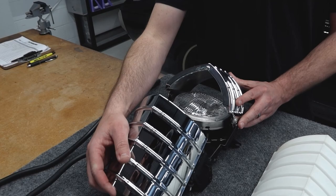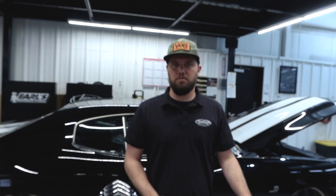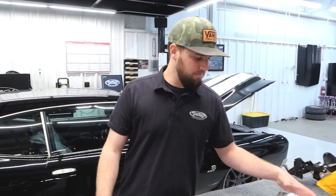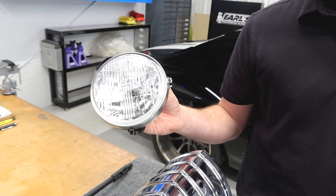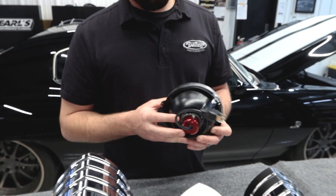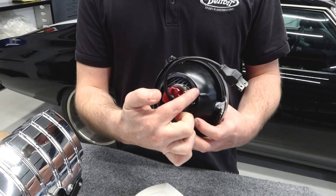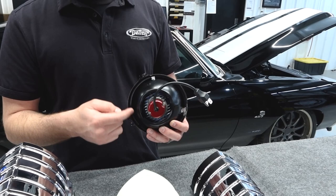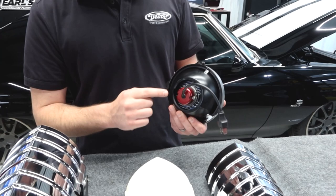We kind of went with that theme with a lot of the lighting on this car — the soft white. The more modern bluish-white doesn't look as good on some of the more classic style cars, so classic white it is. One thing to point out that's really cool — we've used a ton of JW Speaker and other LED retrofit lights over the years. A lot of the aftermarket lights have a massive heat sink, massive bulb housing, sometimes a fan. So you usually have to butcher the bucket and cut it down to fit — sometimes you're even cutting big holes in the core support. One awesome thing about these Holley Retrobrite lights is the really tight, small heat sink and the actual bulb housing itself is really small. So this is a completely unmodified bucket — compared to a lot of other lights we've used, this right here saves a ton of time.